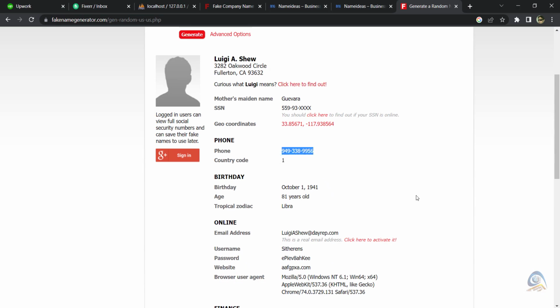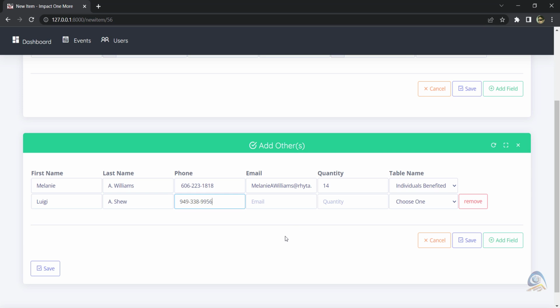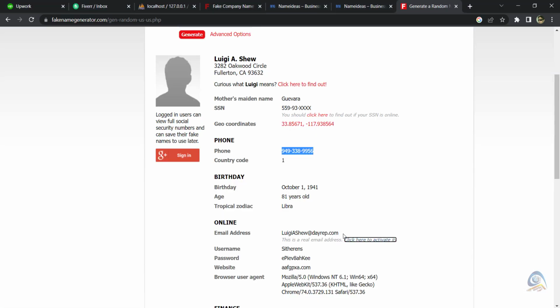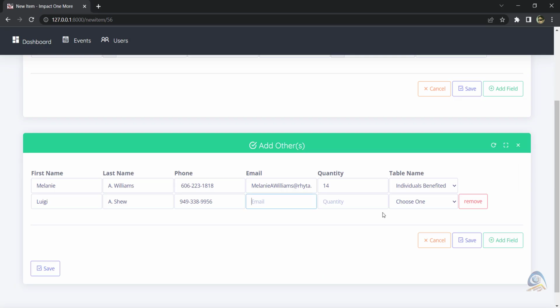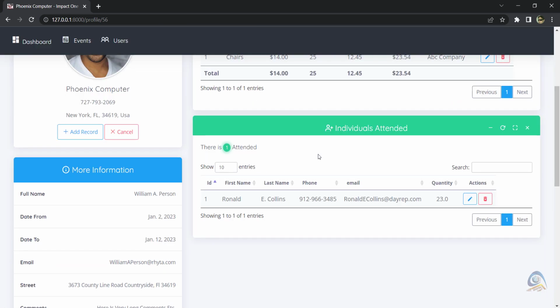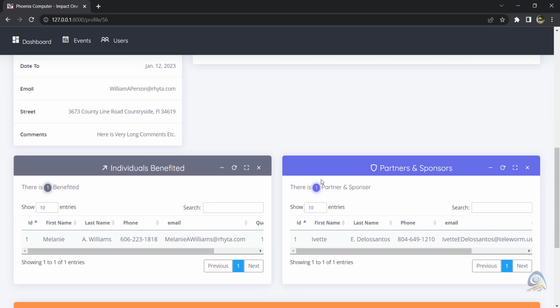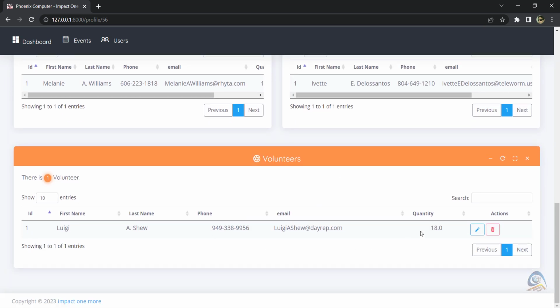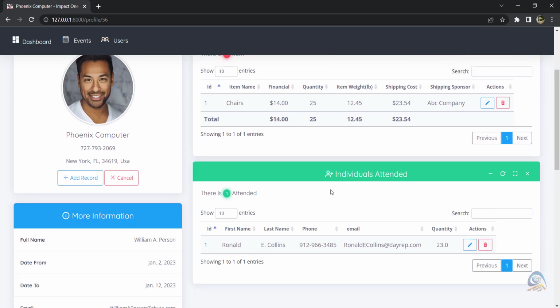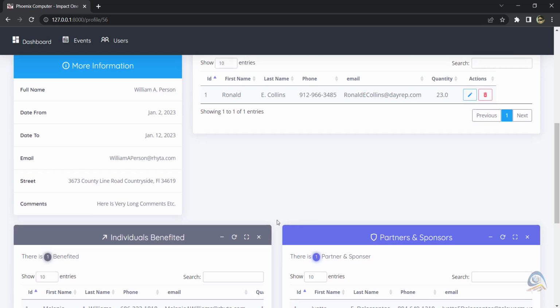Again, I want to pass this phone number, email address. This is 18, and choose in this case I think it was for the volunteers. So save. Let's check now. All tables must have data. This table had data. This table has data. This table and this table. All tables have data. Now, again, I repeated this thing so many times.